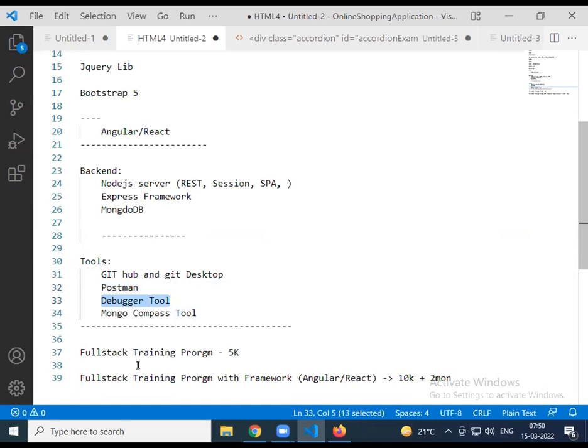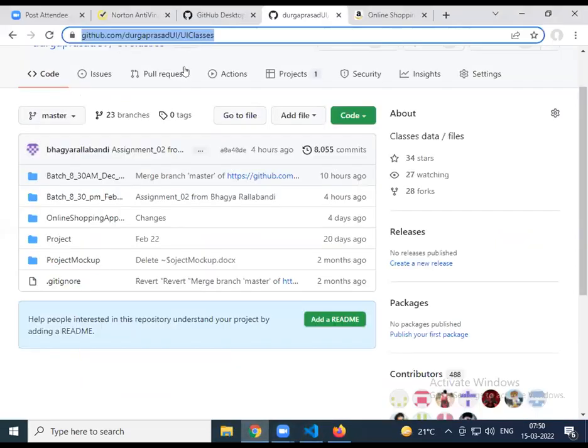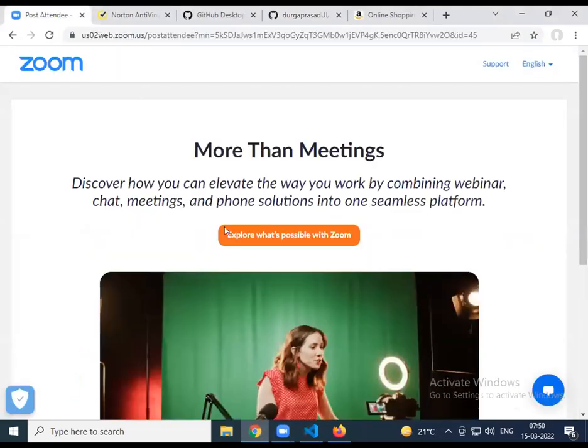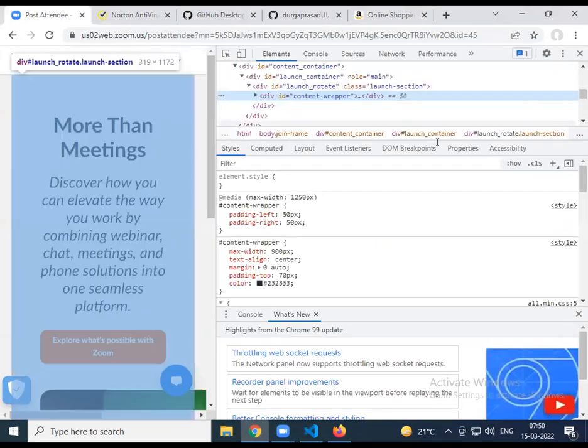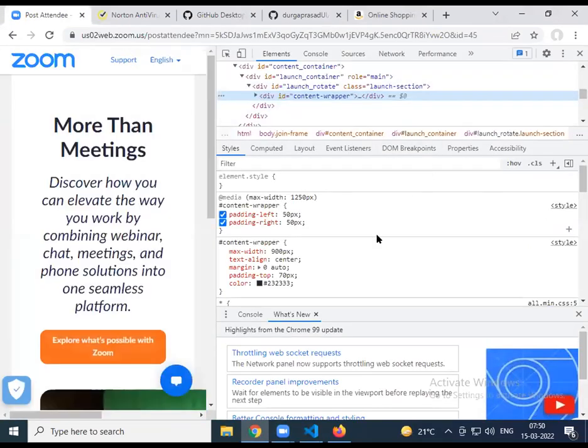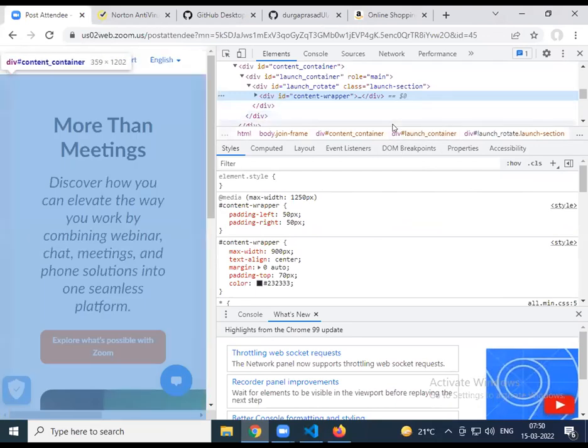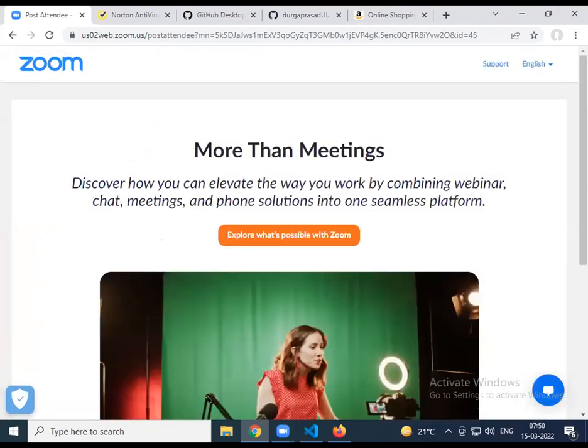The debugging tool is one of the default tools which comes along with your browser. Whenever you open the browser, you right click on this, and there is an option called Inspect. Now you see there is a tool. This is what we call a debugging tool. You can debug all the HTML, CSS, JavaScript, performance of the page, and monitor the interactions of fetch or XHR, XML HTTP requests, or AJAX calls. Every other thing will be part of the debugging tool. It's a very, very powerful tool. I will talk about that too.